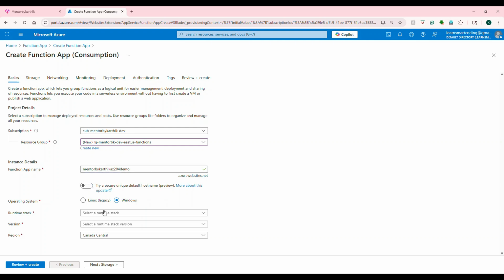See, this is a unique one, and you can choose which OS you want, because .NET Core can run on both. You can choose whatever you want, depending on the company. Generally speaking, Azure functions can run on Windows, so choosing Windows will have low cost, because Windows is owned by Microsoft. Now for runtime, you can choose .NET, and it shows the versions. 9 is the version that we're going to choose, and you can choose East US, the closest region where this application needs to be deployed. Most of the users get confused here.